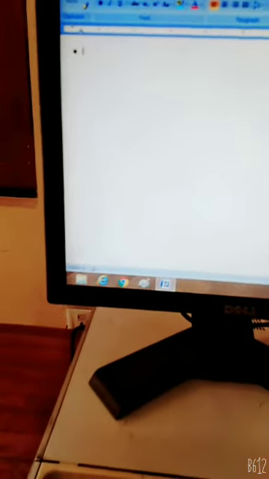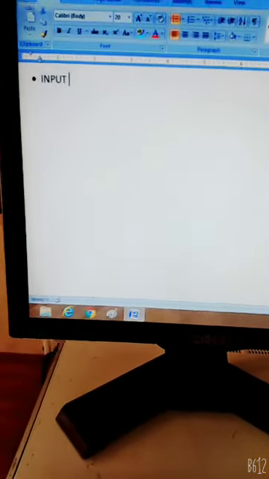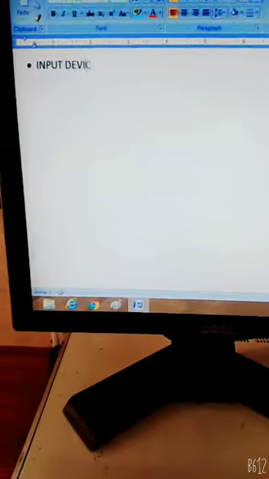For example, first I write input devices. Go to the next line, click on enter. Which are the input devices?